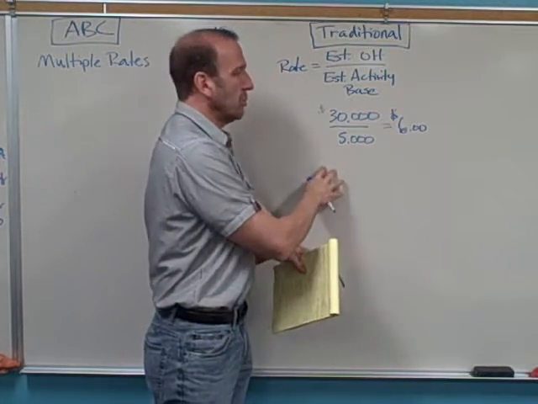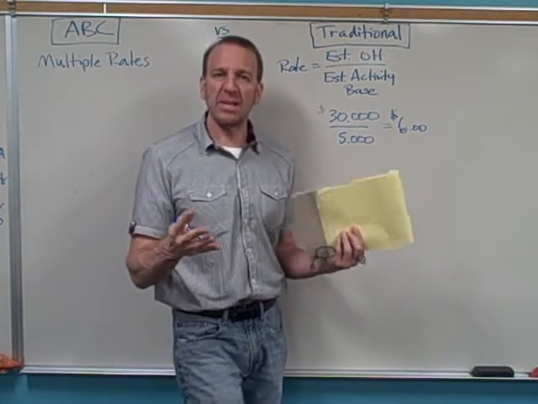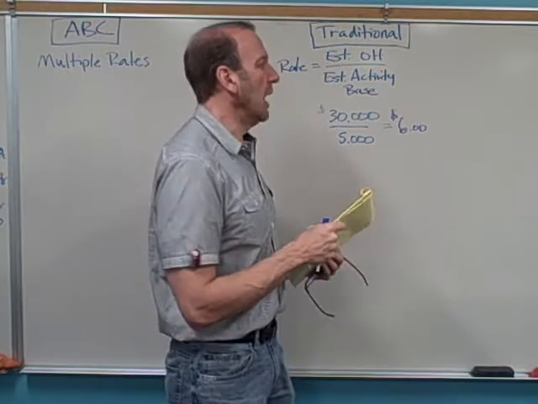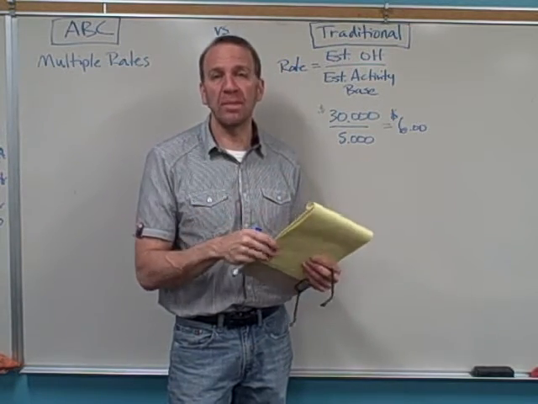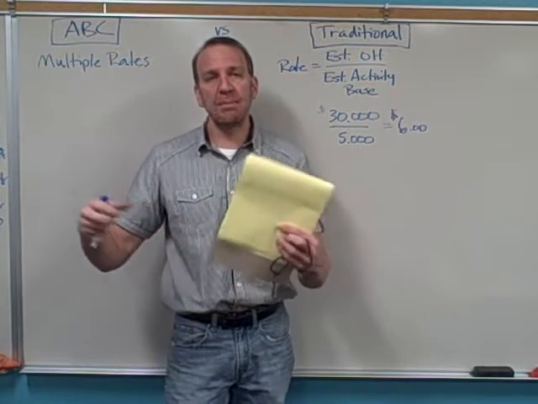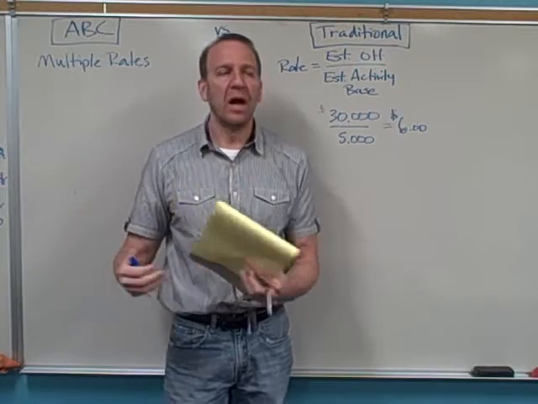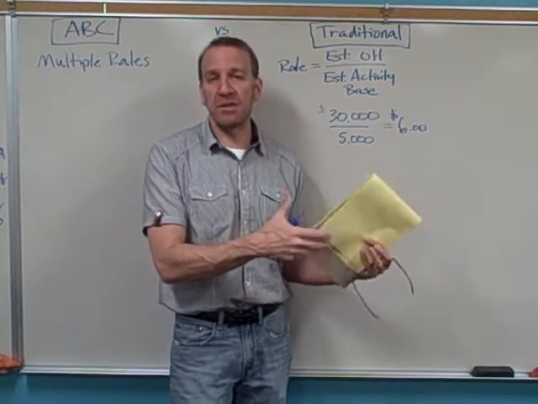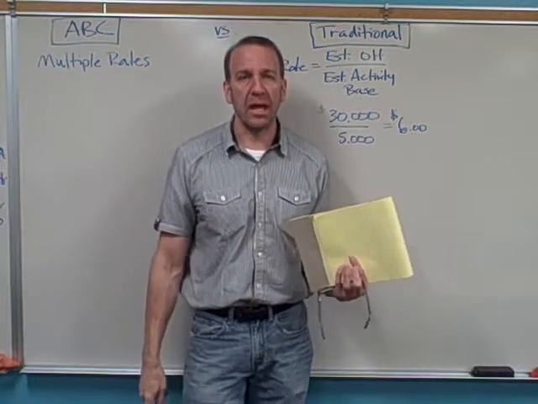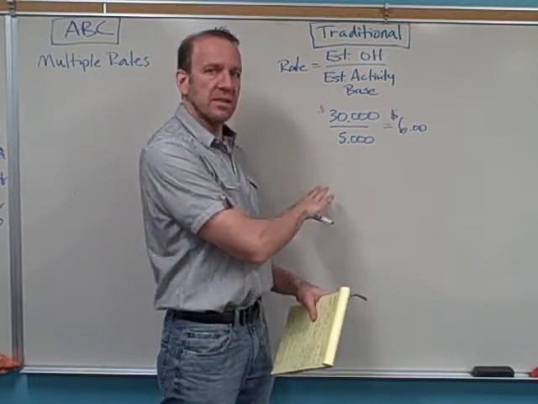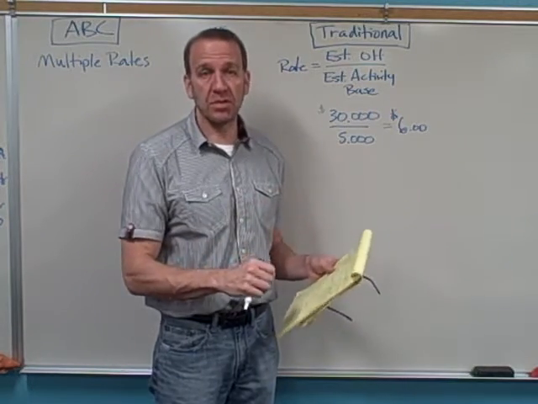Now the traditional approach usually is just one rate for the whole company. Some textbooks talk about department rates, so each department could actually do their own single rate. So there could be an assembly department, and the assembly may have their own overhead, and they could calculate a rate just for that department. And then maybe machining might have a different rate. But it would still be a single rate for each department separately. But typically what we have is just one single rate for the whole company when we use the traditional approach, just one single rate.